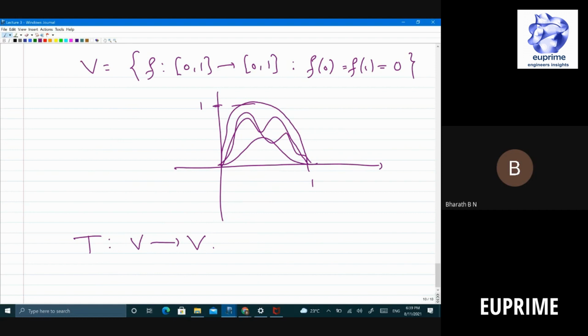What is a transformation? In the usual case, a matrix takes a vector and gives you a vector, right? Here, what should it take and what should it give? It should take a function and give you another function, right? Can you give me an example of such a transformation? It takes a function as input and gives a function as output. I think electrical engineering students should be able to give it. I think even mechanical, right? You would have seen so many.